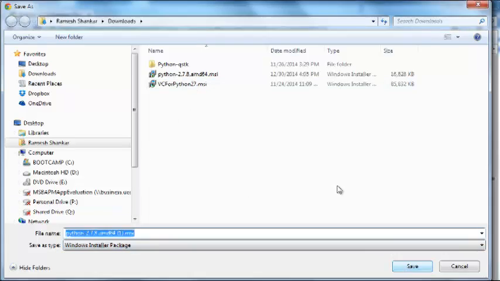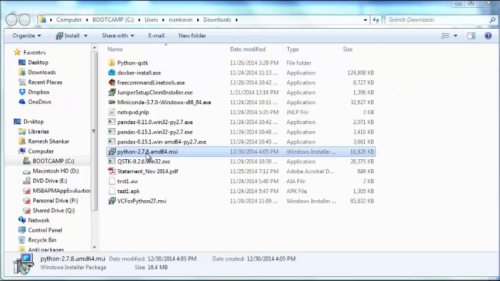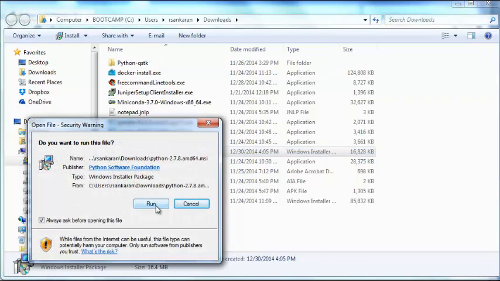If you click on this, you can download it, save it, and double click on it to install it. So just double click on this downloaded file and it'll ask you to run. So go ahead and click run. You need to have administrator privileges to be able to do this. That means you need to have permissions on your computer. If you don't, then you should request your system administrator to install this for you.